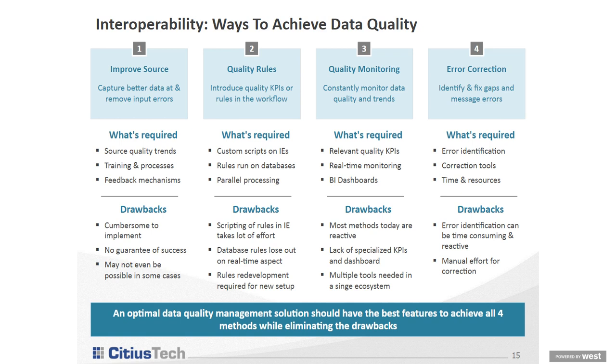So yeah, and while we're thinking of completeness, accuracy of the data, I would just like to share our opinion about how you can achieve data quality, and how you can proactively think of managing or designing your data quality strategy. So, simple things: how do you analyze the data that you're getting from the source and improve its quality based on your historical experience.